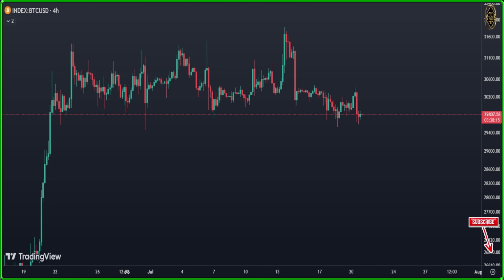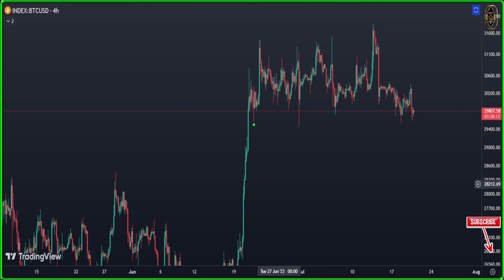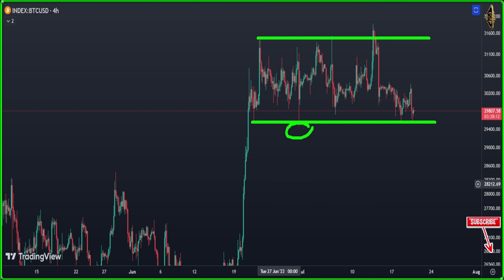For swing trading, there is nothing yet, guys. I've been talking about that thousands of times. For swing trading, it needs the market to break that level here. If it doesn't break, there is no entry short. We don't break here, there is no entry short. You keep waiting, and forget about the others, what they're telling you.